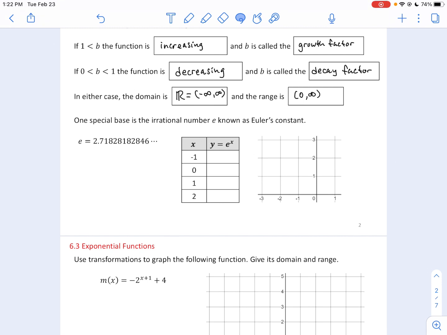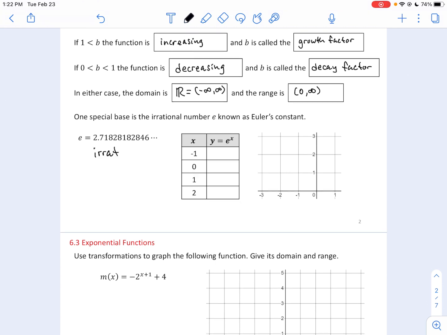And e is 2.71828182846. It's an irrational number, meaning that in decimal form, the decimals go forever and without a pattern. Another example, of course, is pi, 3.14, etc. Pi is an irrational number whose decimals go forever without a repeating pattern. E is an important number, as we'll see as we continue to move forward, but now we're just going to introduce it sort of out of context. But 2.7 we'll say roughly is e.